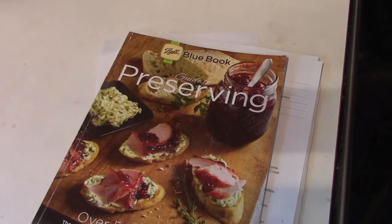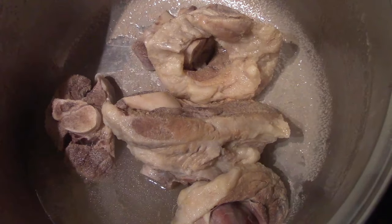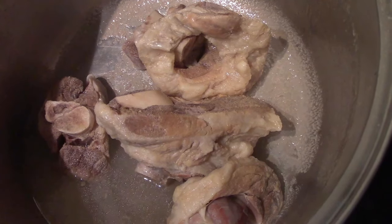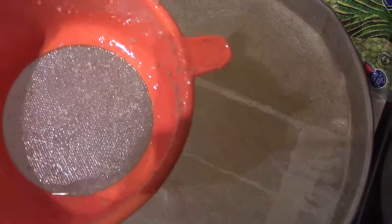The recipe we're going to use comes from my favorite canning book. We boiled our pork hocks until the meat fell off the bone — about five hours of boiling in that eight liters of water. Now I've separated and strained the broth through a fine mesh to get any bits out. We need to let this cool in the fridge overnight. What you want is that layer of fat on top to go hard so you can take it off — you don't want to leave that in your soup.